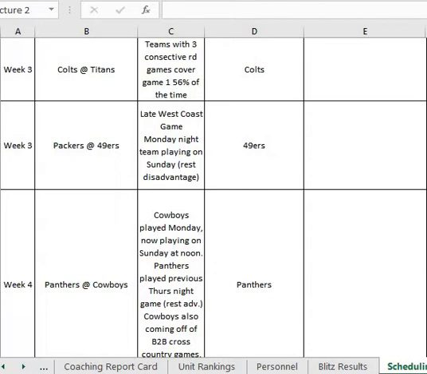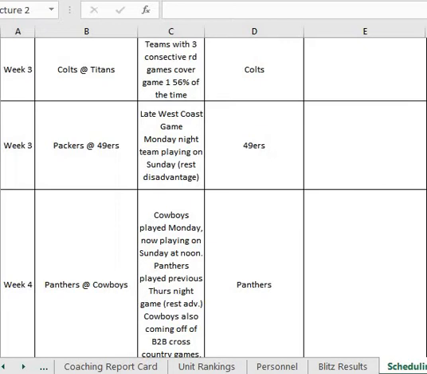So the Cowboys did play on the Monday night prior to this, but aside from that, they played Monday at home. But as I mentioned earlier, week 1 they go to Tampa, week 2 they go to Los Angeles, week 3 they play at home on a Monday night. Then they have a short rest week because, obviously, they played Monday, so it's one less day for them to rest. Then they're going to be asked to play the Panthers.